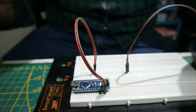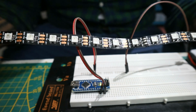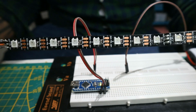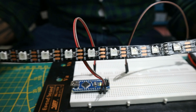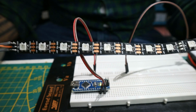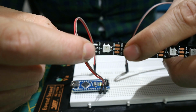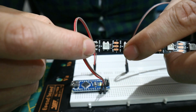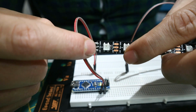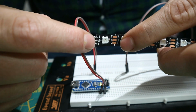So right here we have a simple RGB LED strip, and these can be coded individually, so every LED can have like a separate coding. So if you want every color of the rainbow, that's possible. And if you look here and also here, you can see that there are 3 connection points. One is the plus right there, that's the positive. One is the negative, and that middle one is for the signal.